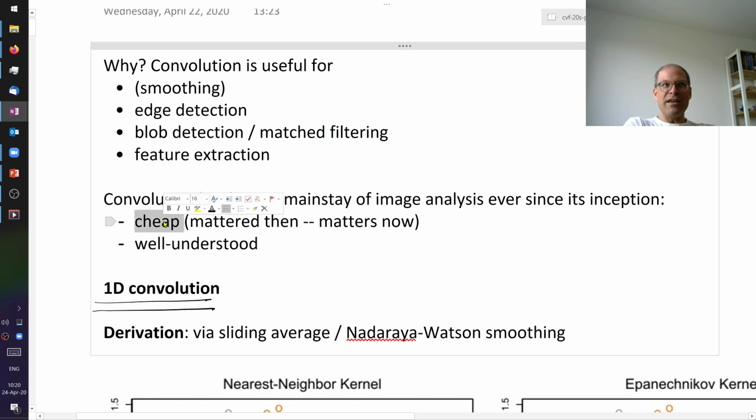Being cheap really mattered in the early days of computer vision. So maybe you need to talk to your parents to ask them, what was the performance of computers at the time. But when you have 8 megabyte, not gigabyte, of memory, or if you have 64 kilobyte of memory, to do image processing on it is really a difficult matter. My predecessor as a professor, that's what he had to deal with, and it's surprising what they accomplished at the time. So it mattered then.